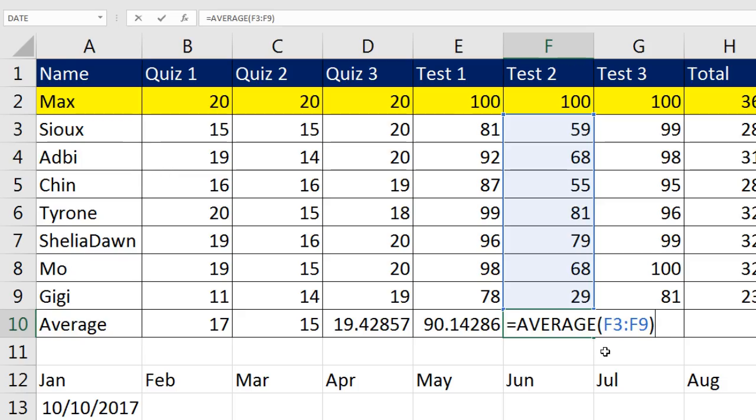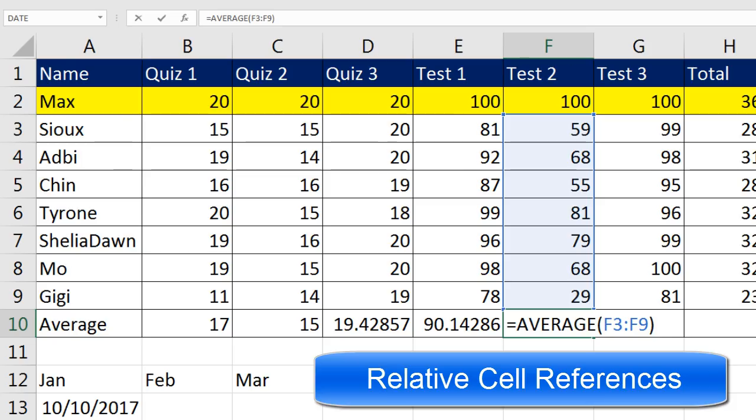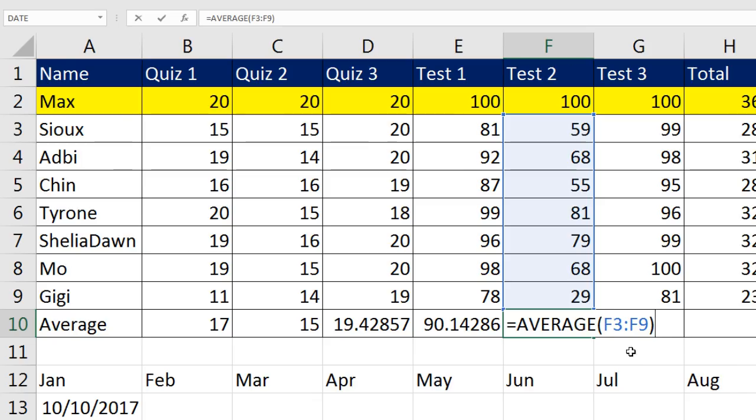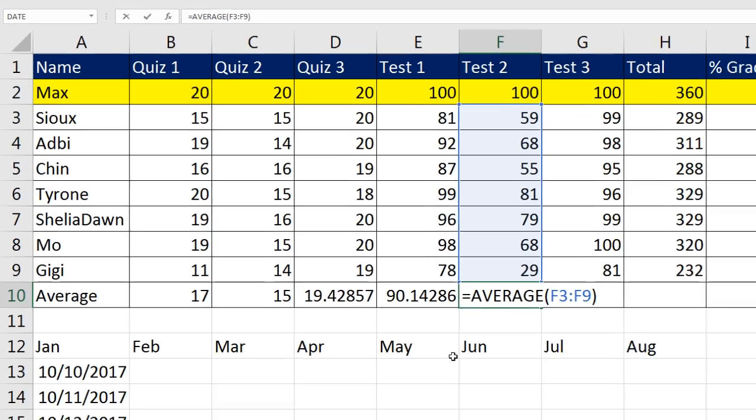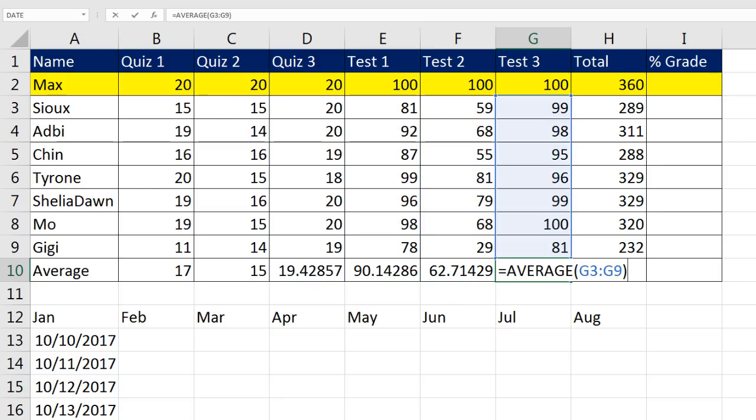Now, there's a special name for this type of cell reference. When we copy our formula and the cell references move, we call those relative cell references. That means from the formula's point of view, relative to the formula, where am I going to look? I'm always going to look 7 cells above. Tab, F2. So when I read this formula, I read it equal sign, built-in function, average, relative cell reference. That's always going to look 7 above. All right, relative cell references. I'm going to hit Enter.